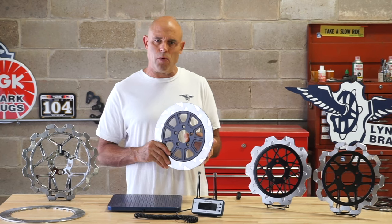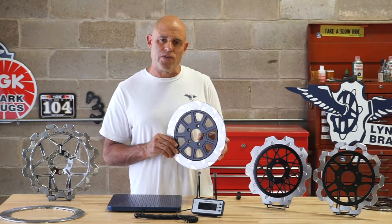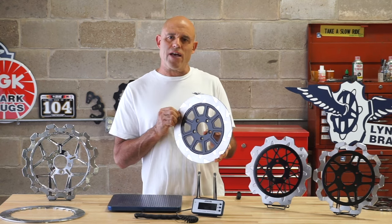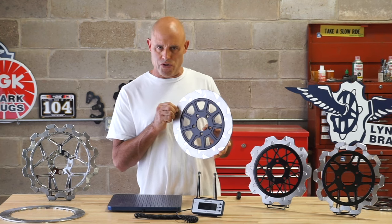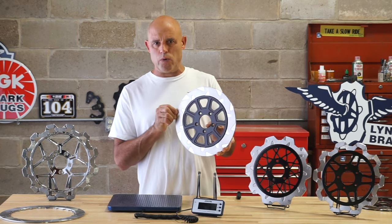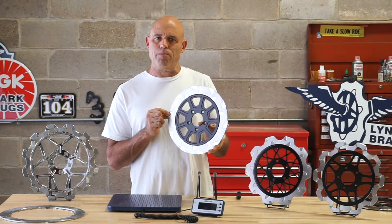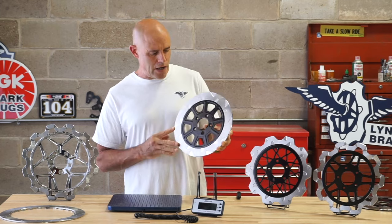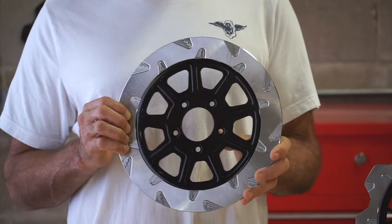It equates to a more efficient, more effective brake, and consequently one with a higher service life, because those same gases that push the trailing edge of the pad away can also gall the substrate. You can get gas galling on this, and it will create a tapering or a warping. So these big batwing gas slots are very effective, and they're very beautiful, especially once this rotor's been used.